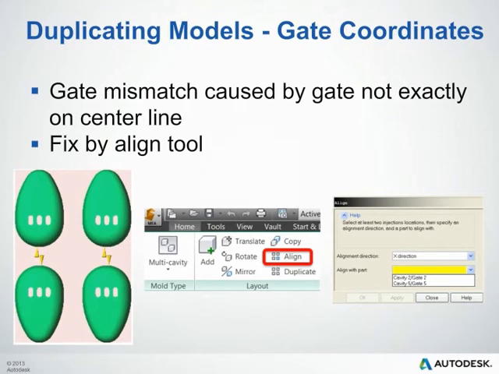Now we'll take a closer look at the second scenario. In this case, we didn't quite precisely place our injection cones before running the duplication tool. So we're stuck with some mismatched injection cones, and when we go to model our feed system, everything's going to be skewed a little bit. Hopefully we're not in this situation, but if we do get into it, there is a tool that we can use to align it. That's in your layout panel as well. You'll click that, and it'll just ask you which direction you'd like to align the tools in and which cavities. That's it.